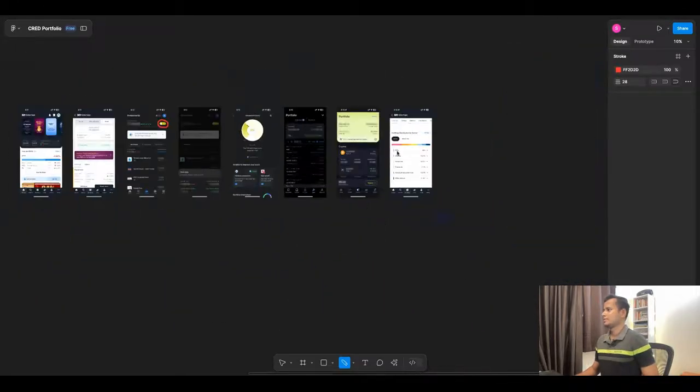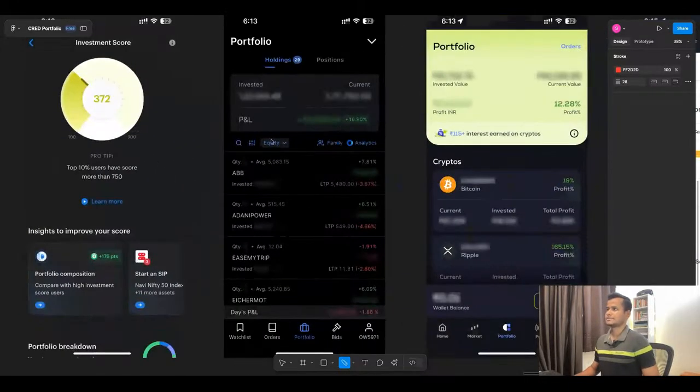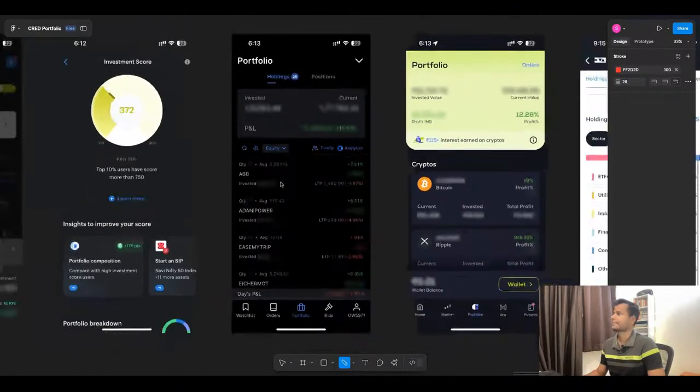Similarly, there are a few other screenshots, like this is the screenshot of Zerodha's Kite. So they have portfolio holdings, positions. This is not a portfolio one, but this is a similar one. But I thought we can take some inspiration of how to present your losses, your entire portfolio, how much is profit and loss, and all those things we can show.